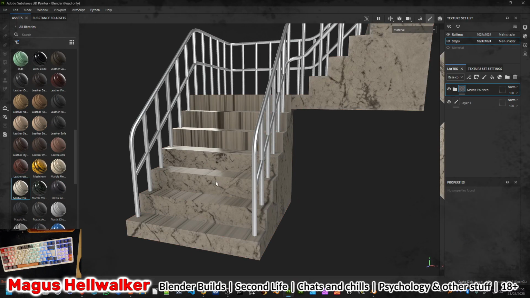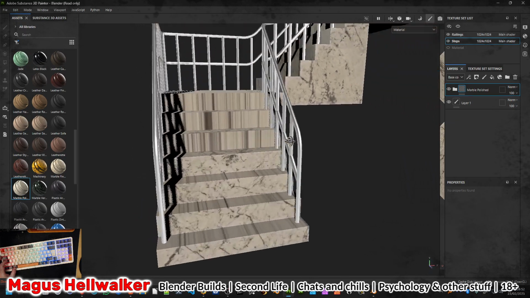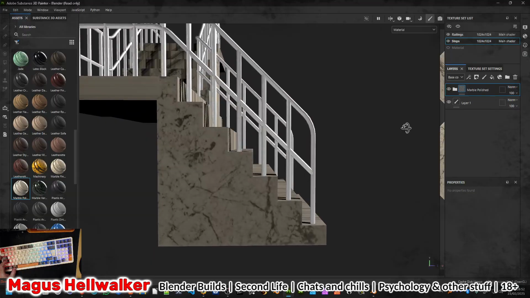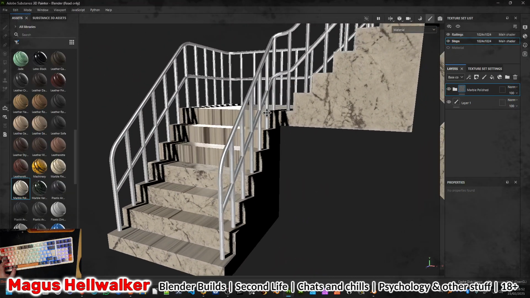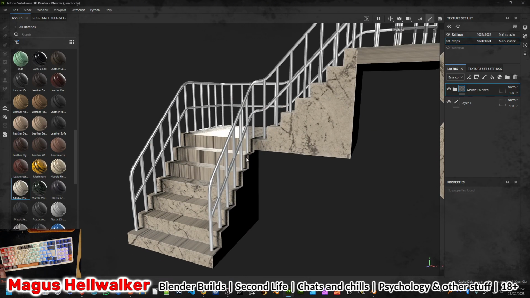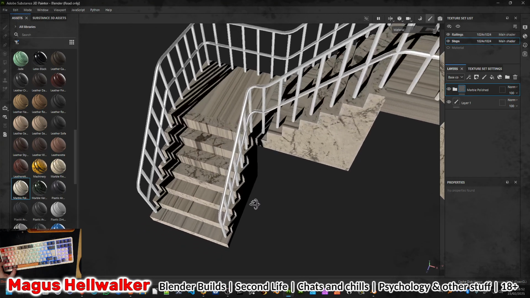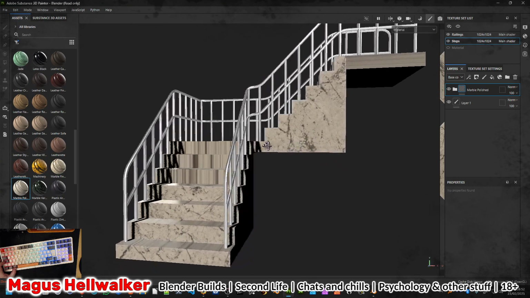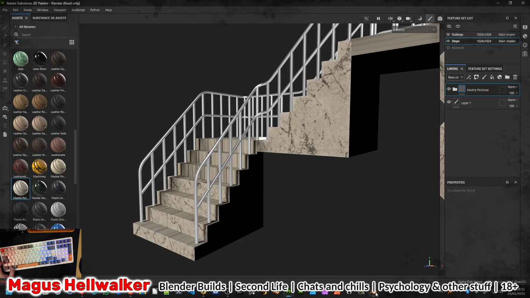What does that look like? Oof. Okay, yeah, my UVs are pretty naff. I didn't unwrap this, so it's gonna look pretty awful. No, I can't do that to myself.